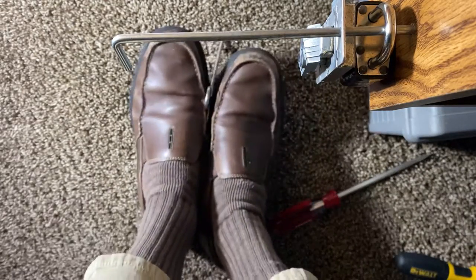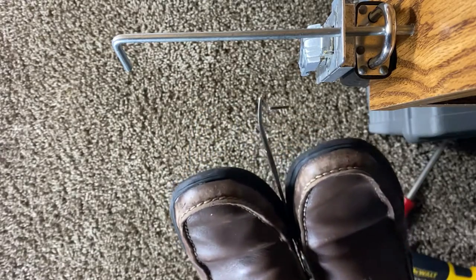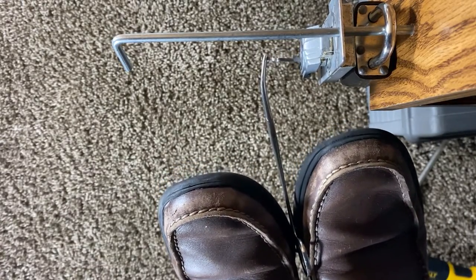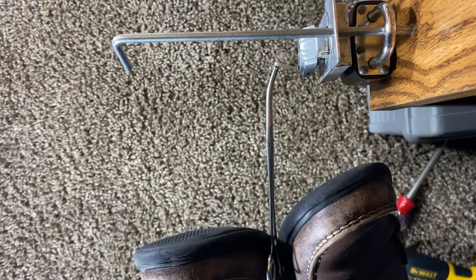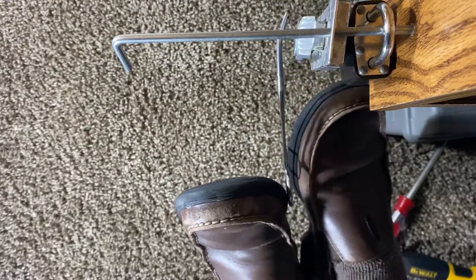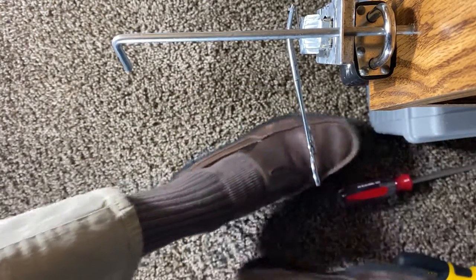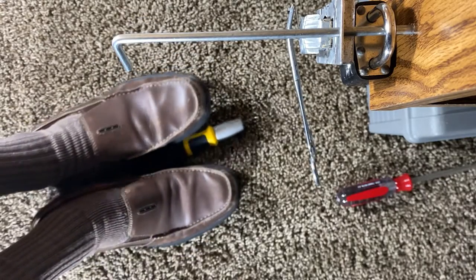Now, move myself way off to the side, so far that I can't actually see the keyway in order to put in my tension wrench. Awesome. So now I have the lock under tension. And now I can take my pick and start picking the lock.